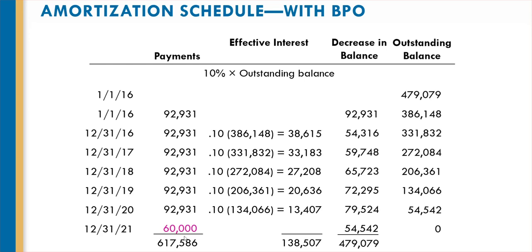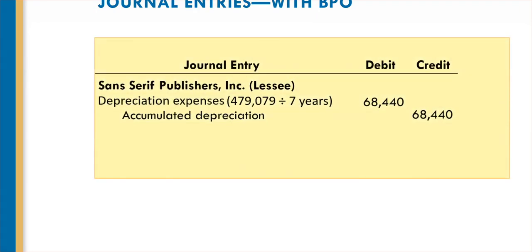The bargain purchase option doesn't come at the end, but comes up here somewhere. This is a common trick question on CPA exams. Then what you need to do is you need to calculate this based on the streams, assuming that it's purchased at this date. If it's purchased at this date, that fool is not going to continue to make $92,931 in payments every year. They're going to say, I own it. I don't have to pay anymore, right? So that's the deal there.